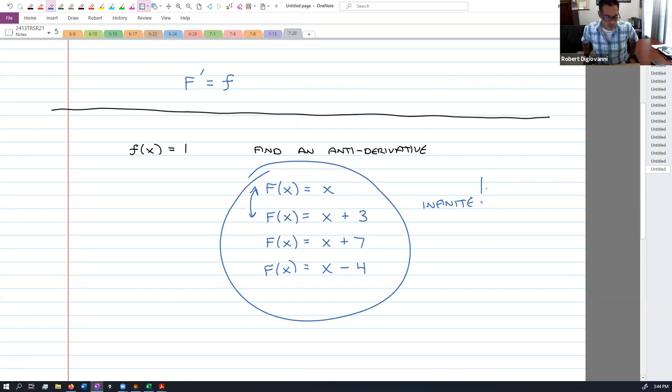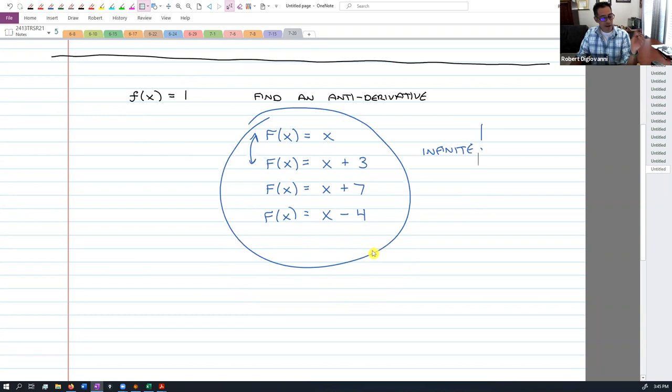Was there a question there? Yeah, I was going to ask if capital F of X is equal to X plus C, C for constant. Yeah, so in general, we want a way of classifying all of these. Cruz, if I put an x squared on any of these, it would not work, right? No. They all have to have x, and it can't be x squared or x cubed. It has to be x, and then all of them can have any number attached through addition or subtraction. So no matter how we do it, an antiderivative of this must look like this, x plus a constant, capital C. Keep in mind, capital C can be either a positive or negative number. It doesn't have to be plus 5. It could be minus 5 also.